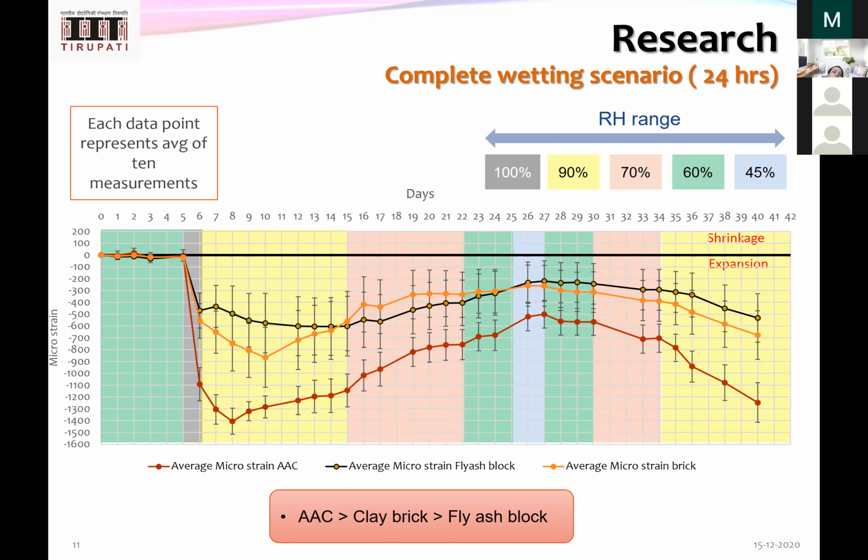But the interesting factor is, even though you're creating the same relative humidity back to the normal, like 60% was my starting relative humidity, if I create a 60% relative humidity in the system, it is not coming back to the original position. So there is a possibility of a chemical reaction happening inside. We will be doing some studies in that area. And also, some of the material has expanded beyond the elastic limit. That would be the reason the brick would have already cracked. But in this case, obviously, you're not observing cracks because it's freely expanding. But we'll be able to compare what is the possible expansion in any infill wall system.